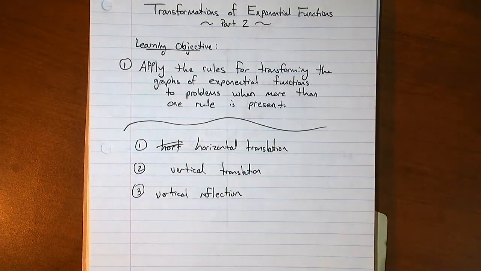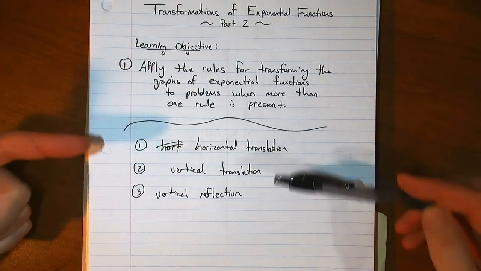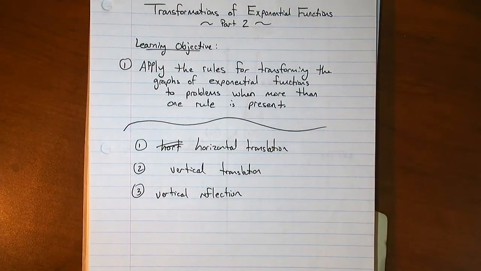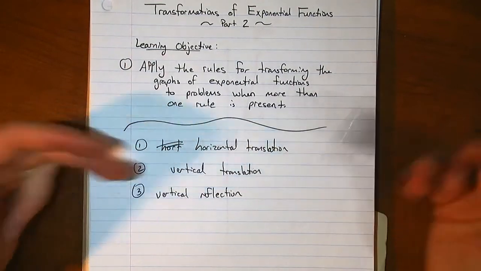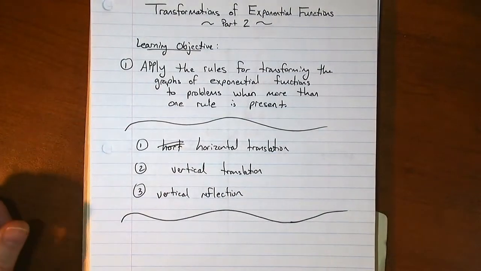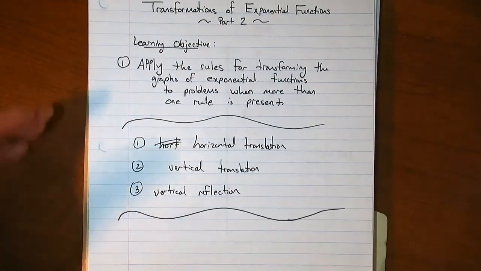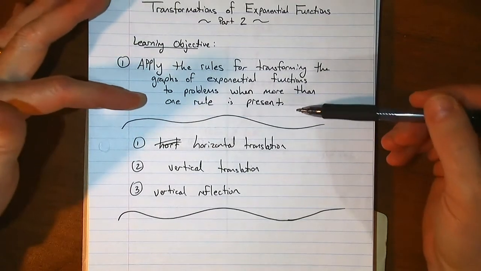Now, if those three names sound familiar to you and you have a basic idea of what I'm talking about right now, you're good to keep watching this and you're ready to roll. But if you have no idea what these three things are, if you've never seen this before, go back and watch that previous video. Otherwise, this one's not going to make any sense to you. All right, so you should right now be comfortable with how these three rules work. And we're going to use all three of those rules in this particular video. But there's going to be situations in this video, every situation, where there's more than one rule present.